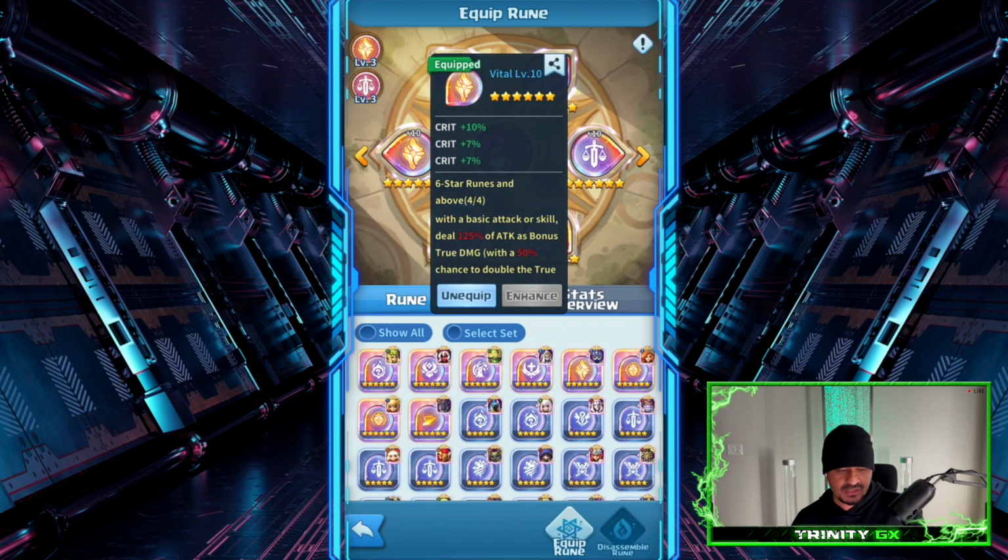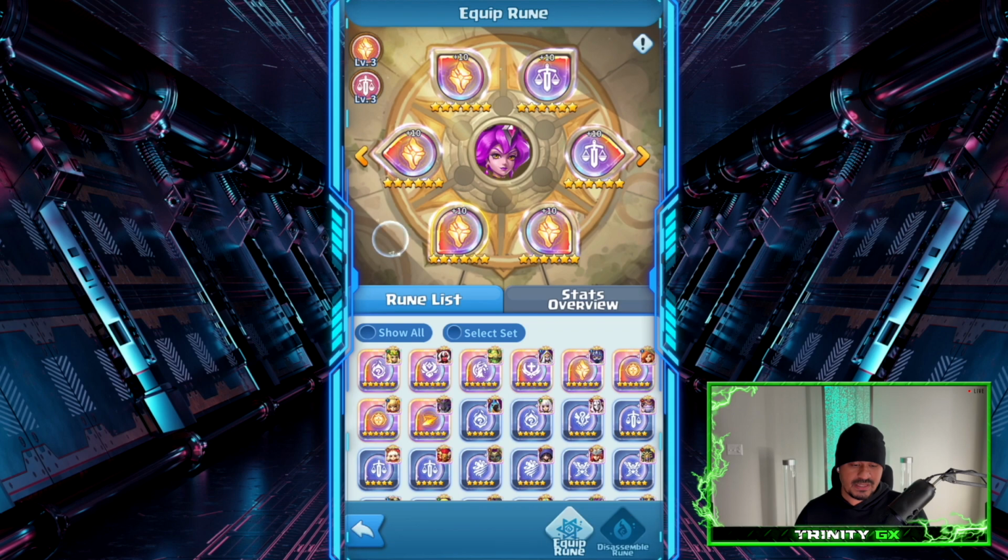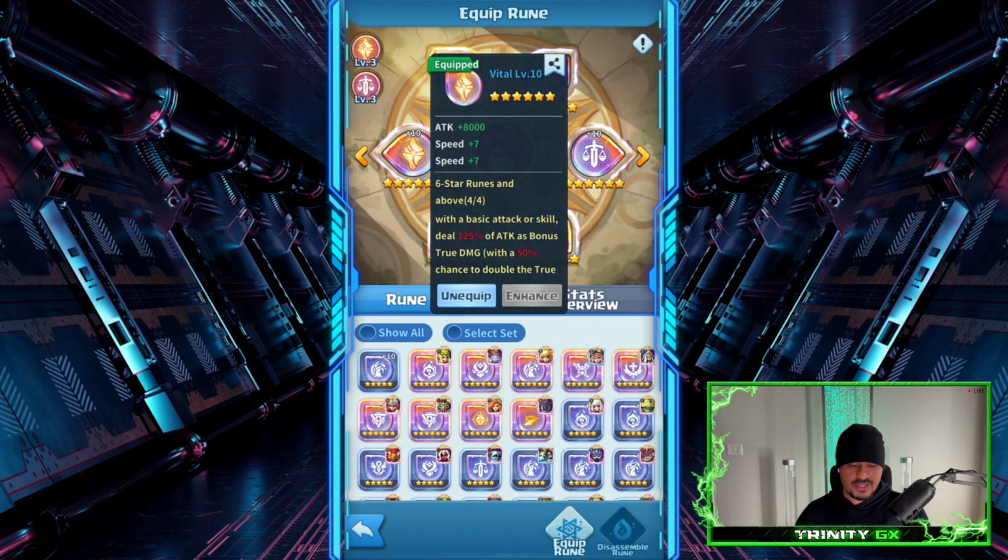So first things first, click this one, right? You see this? Crit, crit, crit on a Vital 10. That's beautiful. That's 24% crit increase, right? That's probably one of the best ruins for Vital. Now let's go up here. Watch this. You see that? You have speed, speed, attack. That kind of sucks. Well, the speed part is amazing, but the attack is only 8,000. 8,000 points is nothing. That's almost less than 1% of her attack.